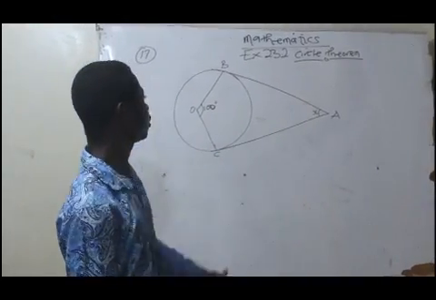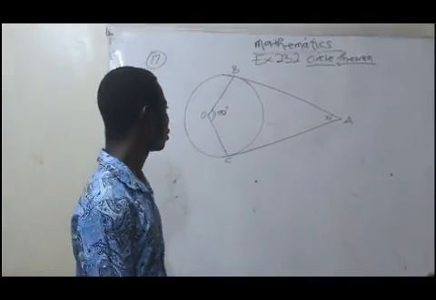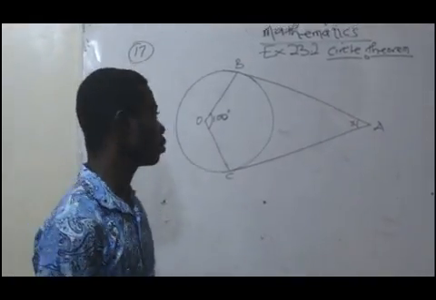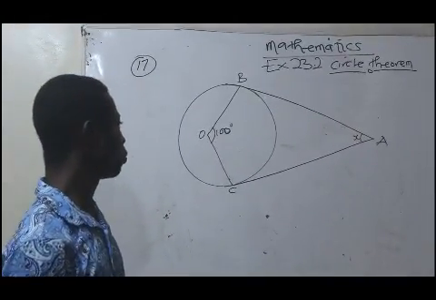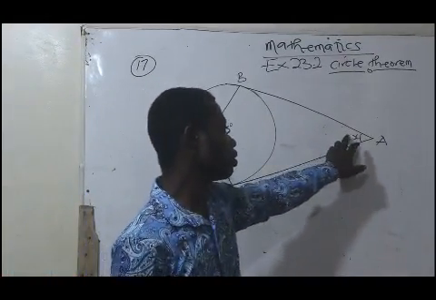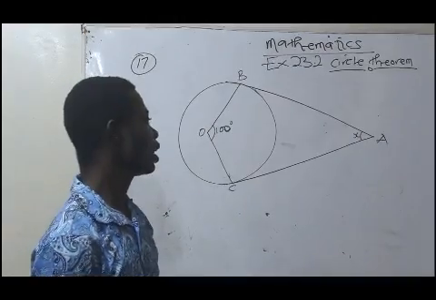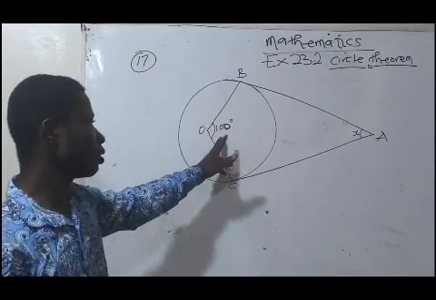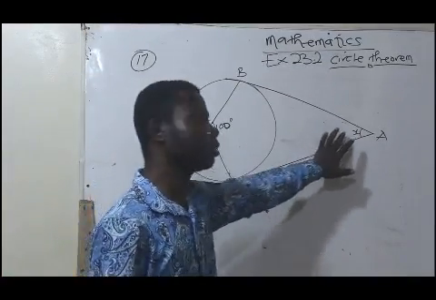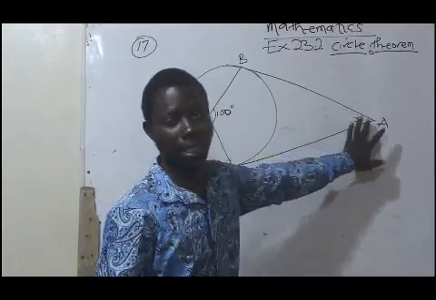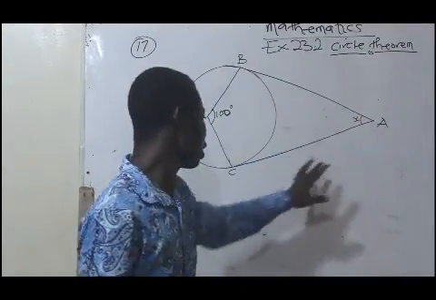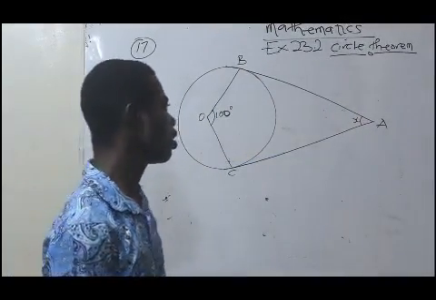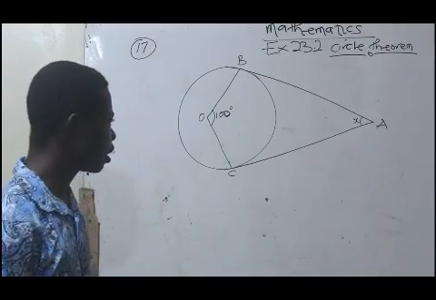So we are on question 17 and that's where we are continuing from. As you know, we are told to find the variable x here. In the other question, our variable x was here, but this one it is rather located at AC. Now, how are we going to get this variable?